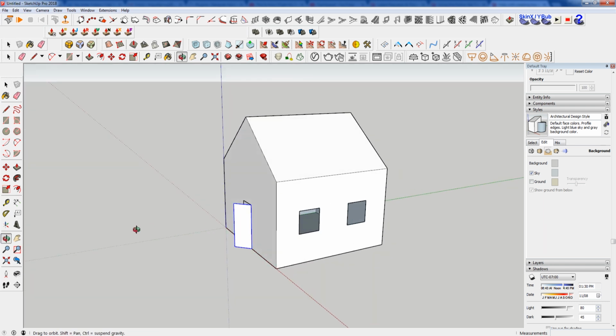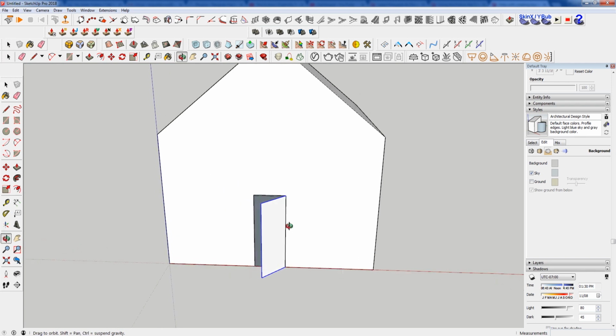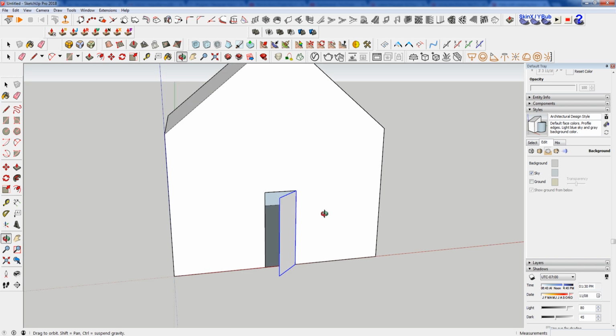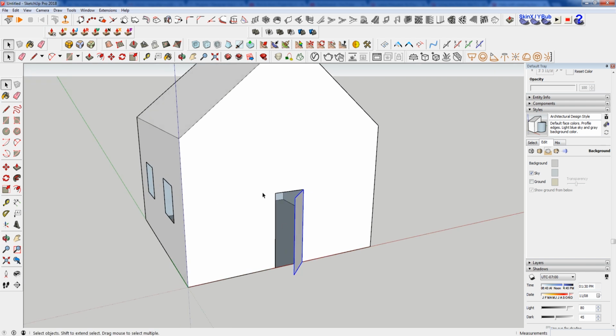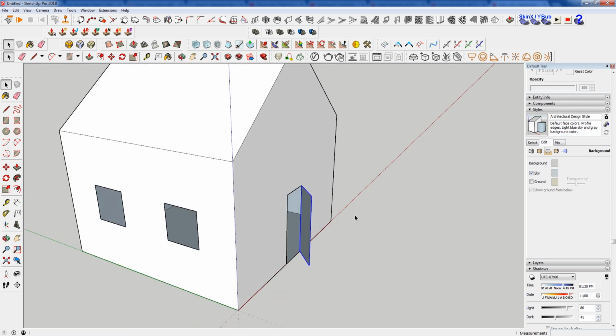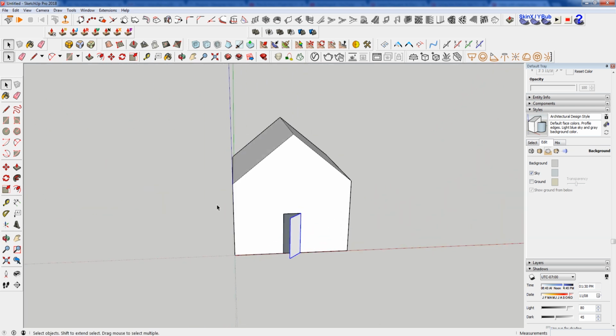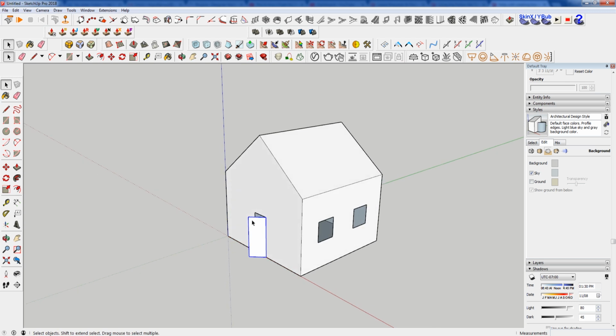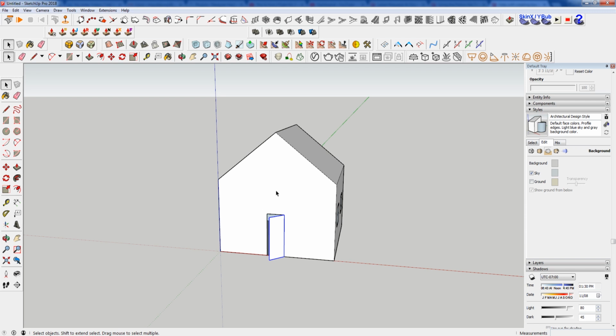Now what's cool about using components is that when you make one, you can do sort of like this rough outline that I'm doing. But when you use a component, it'll change all the instances. So you can start with a rough outline, and then as you go, make more refined geometry that will update everywhere. That's kind of cool.